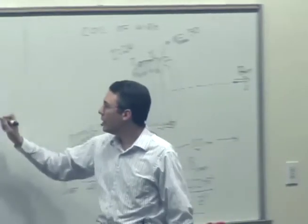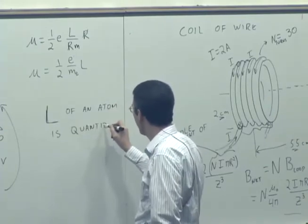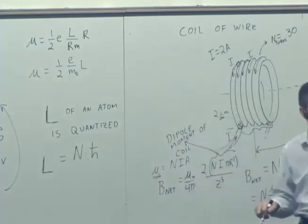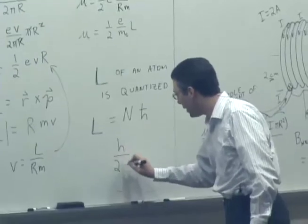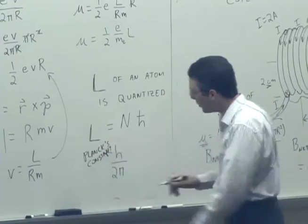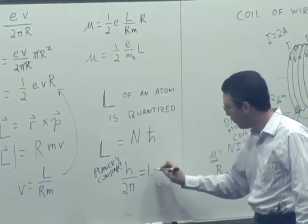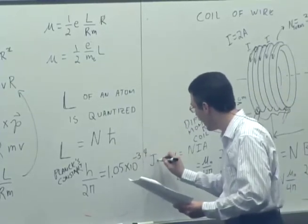The angular momentum of an atom is quantized. And in the simplest model, this angular momentum is equal to just an integer times a constant, h bar. Does anybody know what that is? That's Planck's constant divided by 2 pi, right? So Planck's constant h divided by 2 pi. So this is a fundamental constant of nature. It's essentially giving us the smallest unit of angular momentum that you can possibly have. And it occurs in units of this h bar. And this number is equal to 1.05 times 10 to the minus 34. And the units are joules times seconds.